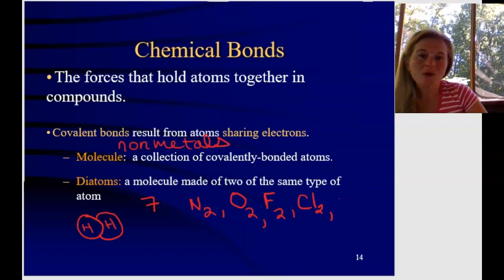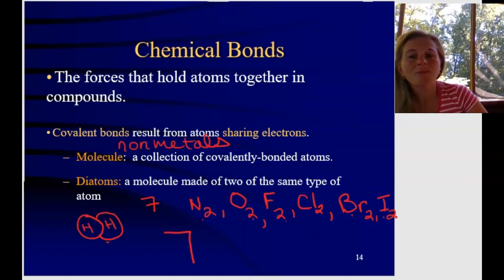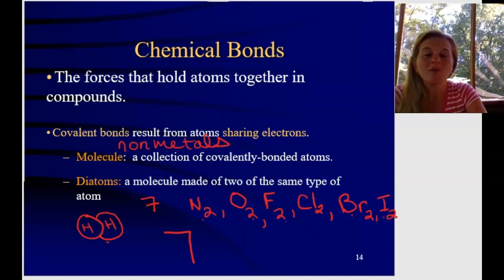And bromine. And I can fit them in there, iodine. So we have 1, 2, 3, 4, 5, 6, 7. There's our 7. And so when you look at these guys, nitrogen is number 7 on the periodic table. If you look at these guys, they form the number 7 on the actual periodic table. So those are our elements that when they are in pure form, hanging out by themselves, they're going to bond with atoms.